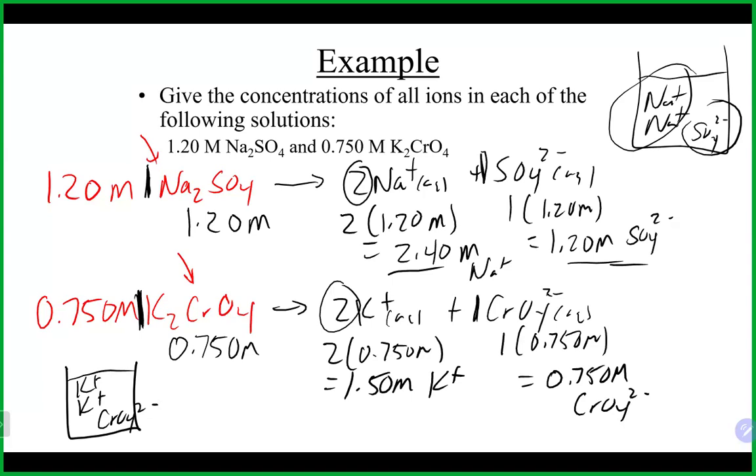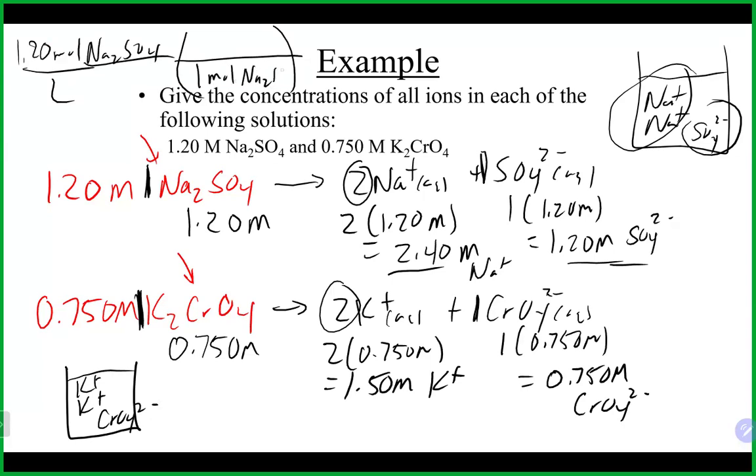So again, just to show you the sodium one more time, the long version of it, 1.2 moles per liter of the whole thing here. Basically all we're doing is a mole to mole relationship from how it breaks apart. 1 mole of the whole thing gives us 2 moles of the sodium ions. These guys cancel, and that is why we're basically multiplying it by 2 there. That's the long version of it, and that will get us 2.40 moles per liter of sodium ions. Any questions on that there?